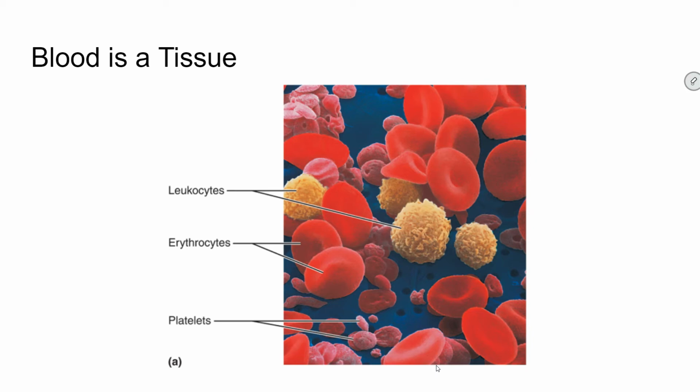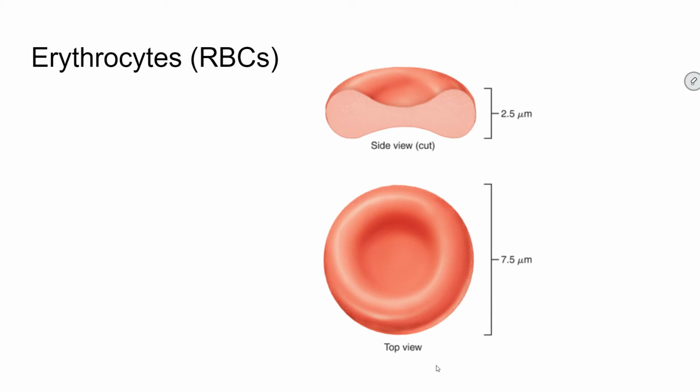Most of these formed elements survive in the bloodstream for only a few days, and so this sort of thing is constantly being recycled. These blood cells originate in the bone marrow. They do not divide, and so once they're made, they live and they do their thing, and then they're recycled. So they don't divide. They're not self-perpetuating, is another way of thinking about that. So let's look at the red blood cells.